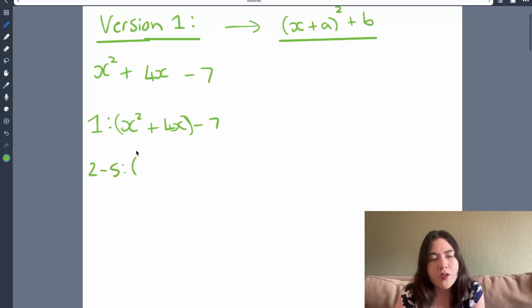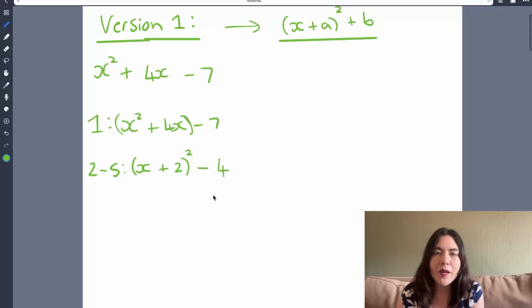All right, so what we're going to do is take away an x from each of these numbers. That is step 2. So x squared is just going to become x, and 4x is just going to be 4. But it's not going to be 4, because remember, we have to divide the number in the bracket by 2. So now it's actually going to be 2. Then we square the bracket, which is step 4. And then step 5 is minusing the square of the new number outside the bracket.